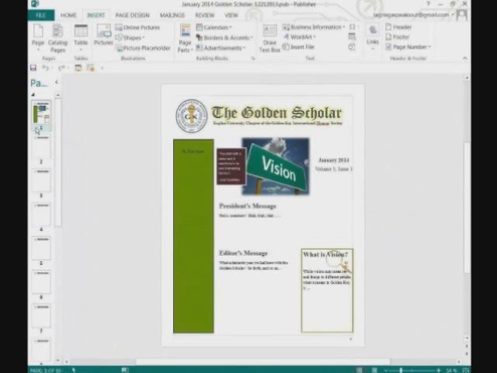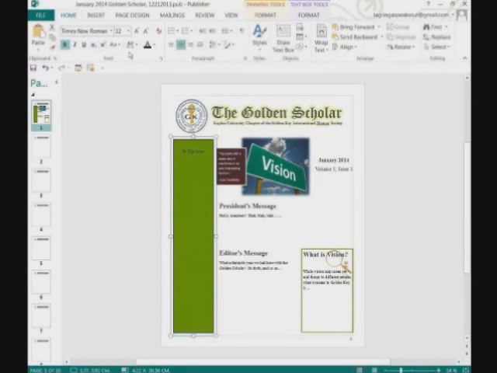Okay, there's our front page. Now we have a few articles on the front page, so let's go ahead and put some articles in. Home. We want it to be on the left. It doesn't matter if this text box is all bold because we want it to stand out.